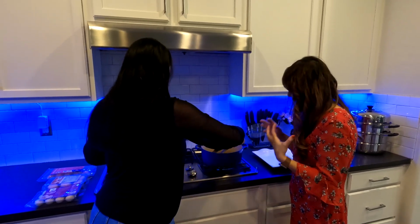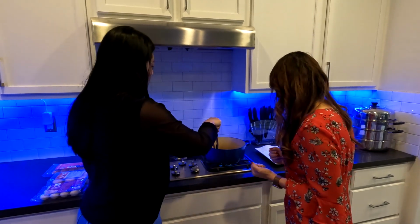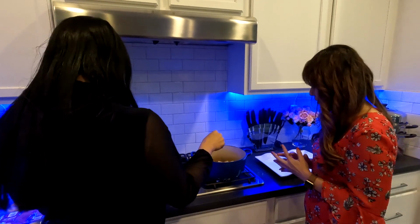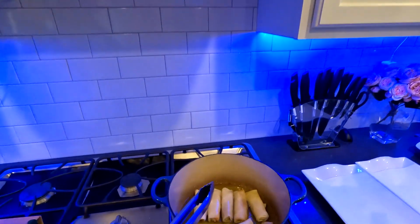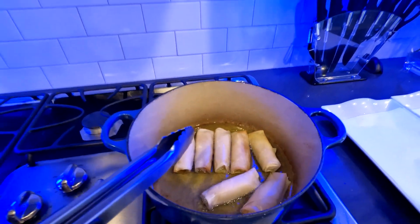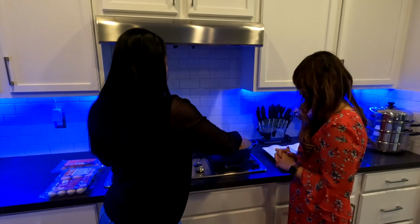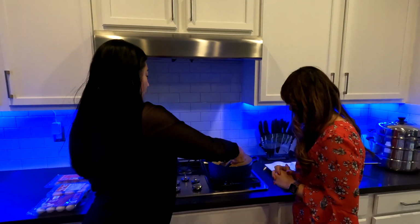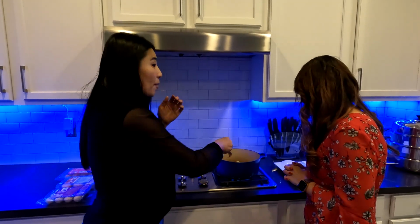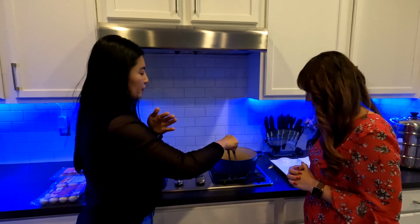It looks like they have a lot of ingredients inside, too. Yes, most of the time when they do vegetable spring rolls, it's cabbage, carrots, and sometimes I put greens. You can try chives. But this one, I think, is predominantly cabbage and carrots. Sometimes even morning glory greens. Whichever green you like. Some people might even add tofu for those who don't have meat. But it's all up to you.